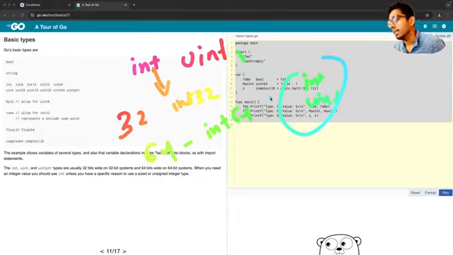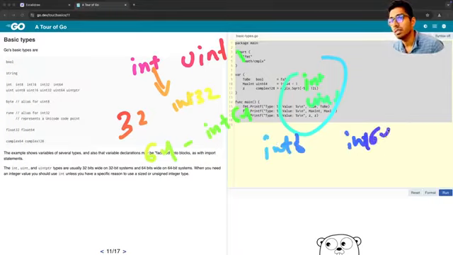But there are times when using int8 makes more sense than using int, which on a 64-bit architecture will have int64. That is in cases when you exactly know what the range of your integer value is going to be.